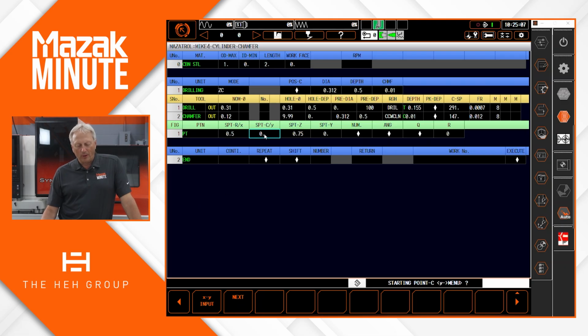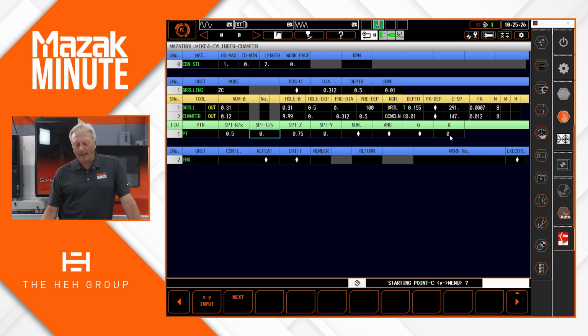So with that, I'm going to go ahead and put it at C0, or first off, it's a 1/2 inch radius. The C is going to be at 0 degrees. I'm going to machine the Z at 3/4 in from the face of the part, and it's going to be on the center of the part.